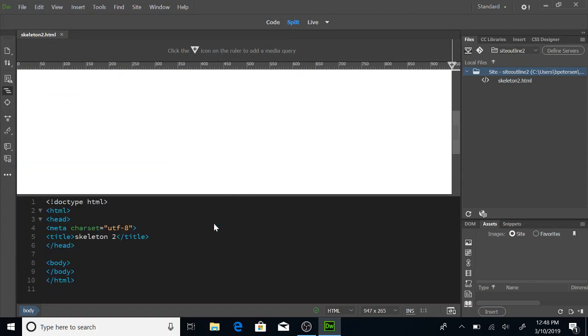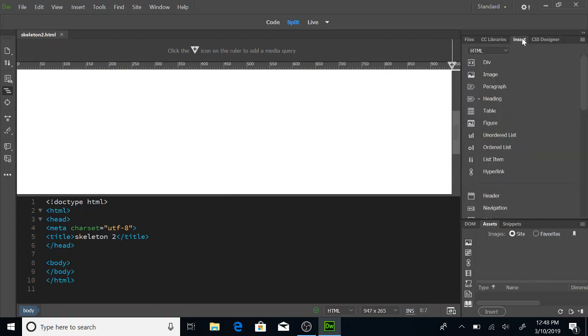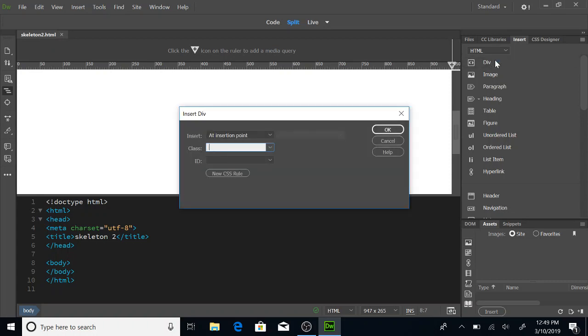All right, so things are starting to look a little bit normal, or similar to what we had in our last tutorial. And down here in the body section, I would like to go up to Insert, and I want to put in a div. All right, and basically this is going to act as kind of a wrapper for all of our stuff for our web page. And it might not make a lot of sense right now if you don't have a lot of HTML background, but you'll see why we're doing this later. So just kind of trust the process with me here, if you would please.